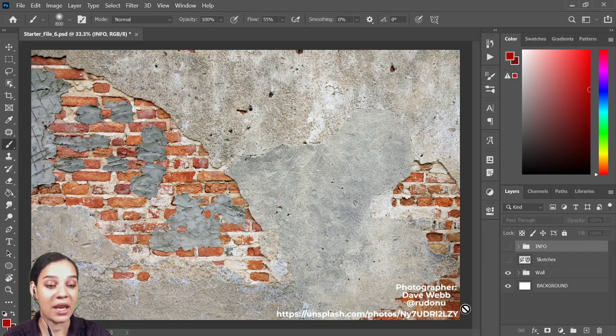Now, I've got this from a photographer named Dave Webb on Unsplash, and I've put his little tag in here, and I've also put his link to this photo so that you folks can follow that link and go check out his other work, give him a follow and a shout out, let him know we appreciate his photos. It's a free to download picture, as are many of his other pieces. So if you folks are looking for some other kind of wall texture, you can definitely find it there. Or you can go to Adobe Stock or stock.adobe.com, and you guys can find some images of your own. But I definitely wanted to make sure that I added a photo in here for you to use for this.